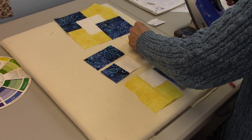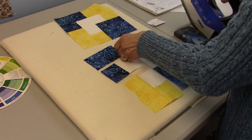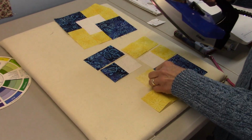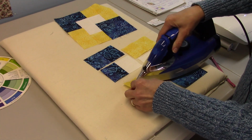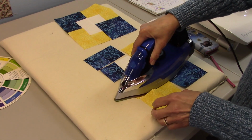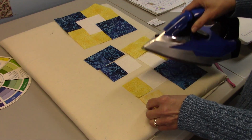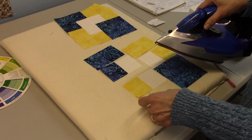And you don't have to use steam with this. I just have mine on steam at the moment, so we're steaming. And if you do have steam on, just be careful, don't stretch your fabrics while you have the steam on, because that will distort the size of your blocks and can distort your seams and cause you problems down the line.